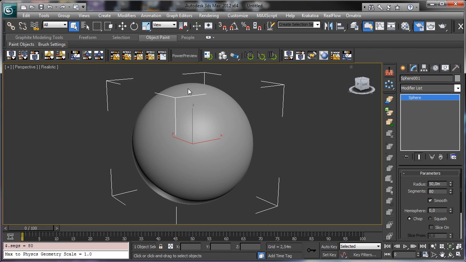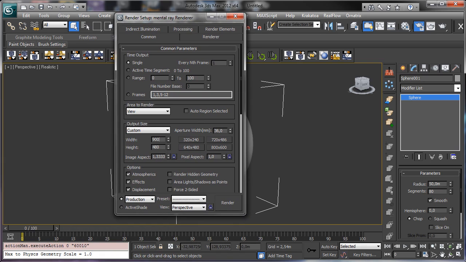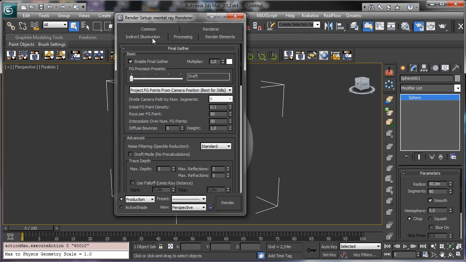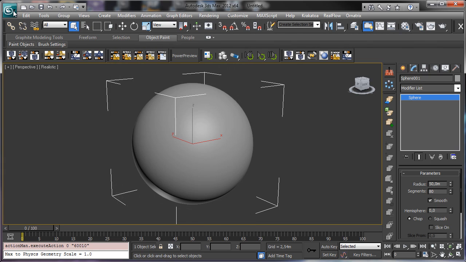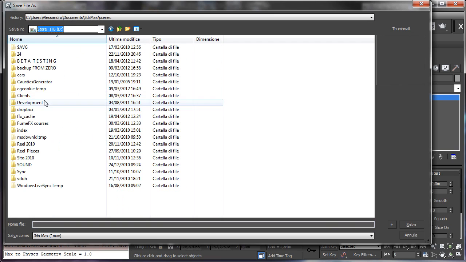Let's set the resolution just to have the basic thing for the rendering preview. Okay, and let's close, and we'll use mental ray for the rendering or the scanline, but we can go for mental ray, and then the other effects can be rendered using Krakatoa and film effects using the scanline. So let's remove the final gather, and let's save the scene just to have the first step.